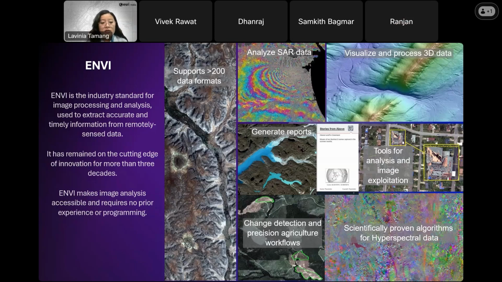And definitely single band, panchromatic and thermal band are all supported within ENVI.